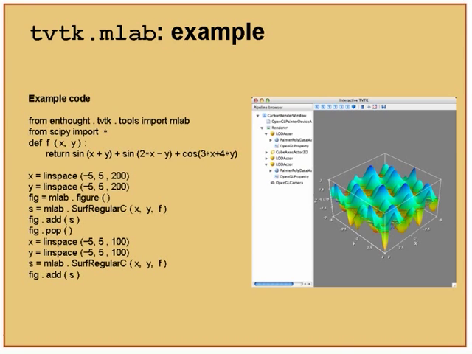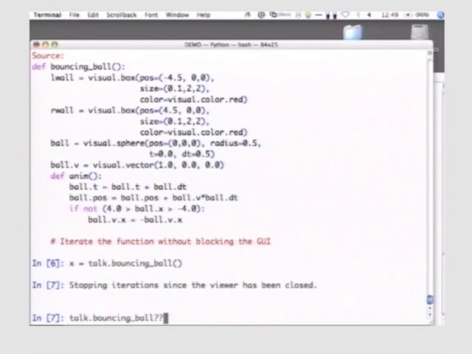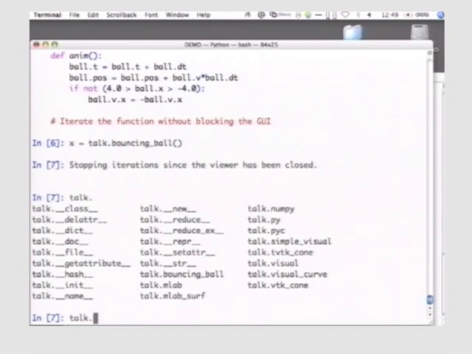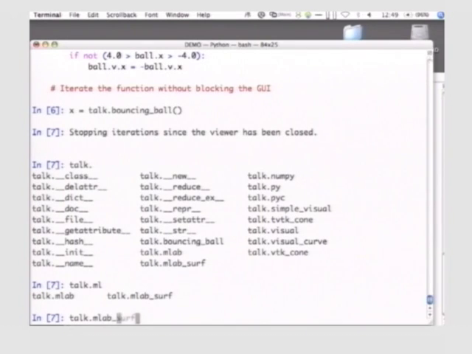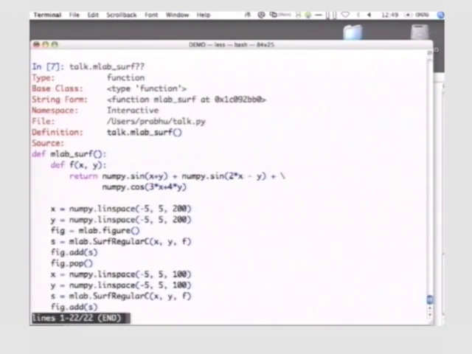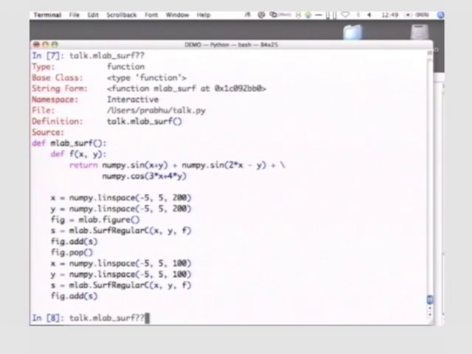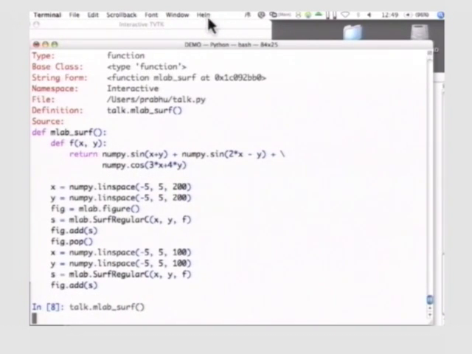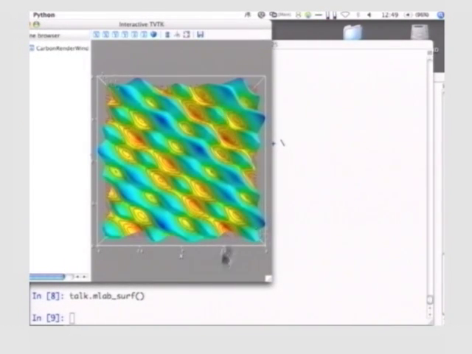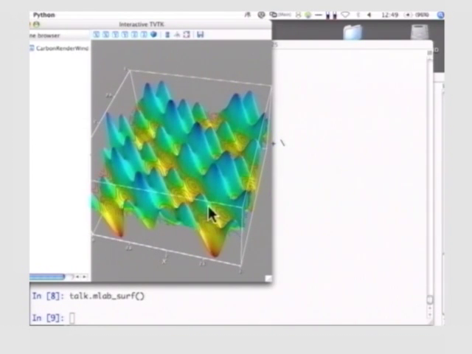So here I've done two things. I've shown you the API by which you can add it and then pop it. So what the pop command does here is, once you add a particular visualization, so let's do an example. So if you notice here, it's exactly the same code. Now what I'm going to do is, I'm just going to call it for now. What you see here is a nice 3D surface with contours.